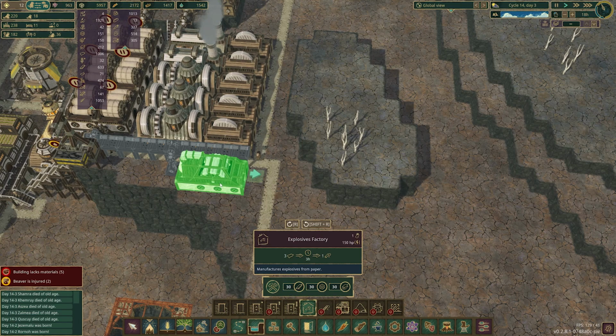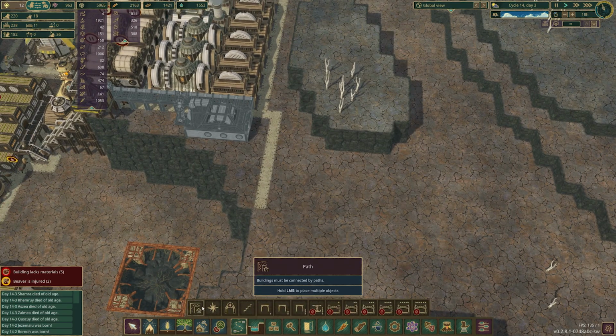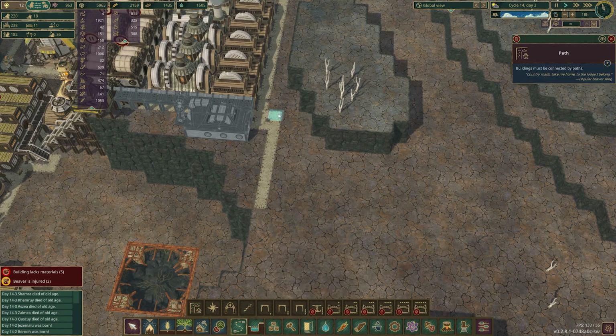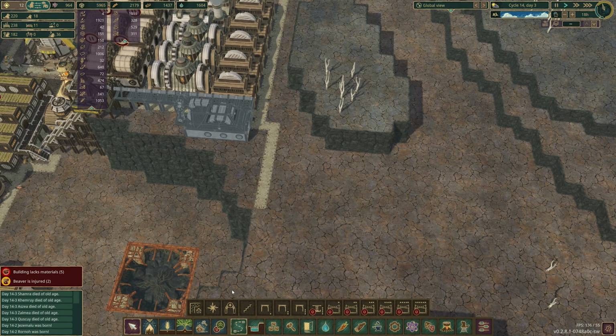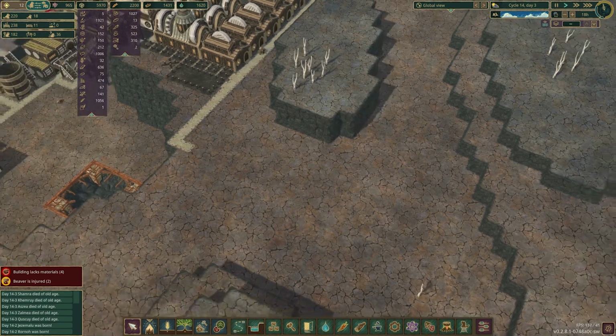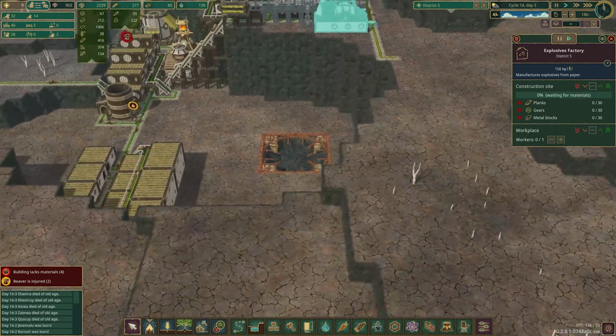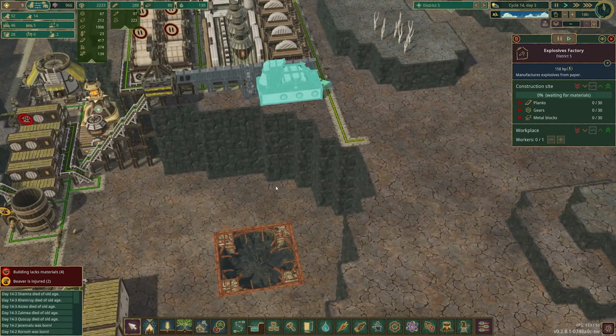And I'm going to go ahead and put in one right here, and we're going to go ahead and get the game to stop lagging. We're going to go ahead and put in this guy, and we'll just go ahead and do one of these right here. We'll leave that little dog leg there. But putting the explosives factory right here will make sure it's still pretty close to the rest of everything. And we can also start building over this and put some other stuff too.